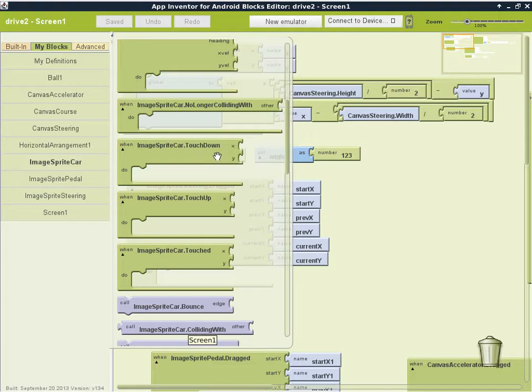Flung is basically swipe, but it doesn't limit you to horizontal or vertical. You can basically swipe at any angle, but it has to be a linear motion. It has to be a quick one.